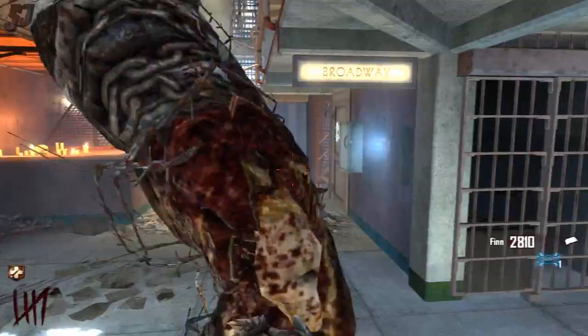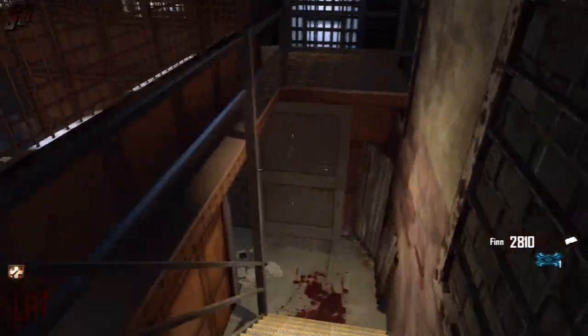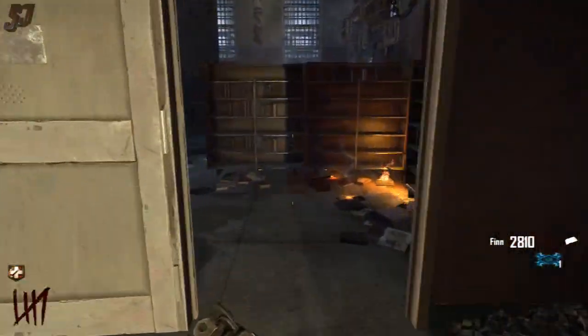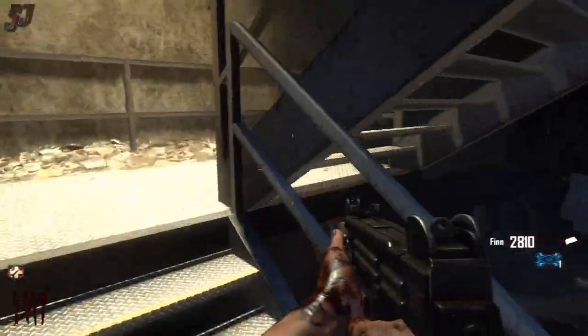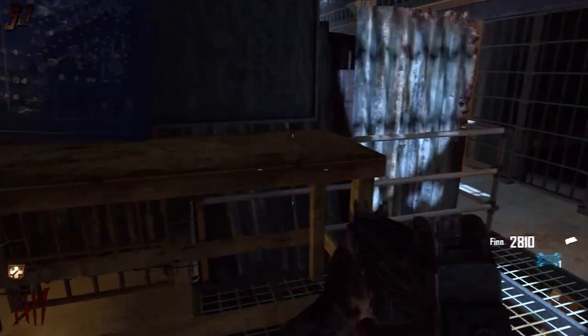I missed my jump there. It adds an acid mod to the Wonder Gun, which is the Gat, which is like the Blunder Gat, I should say, which is like a cross between a Gatling gun, which was a kind of minigun that was built in this era that the map is set in, and a blunderbuss. So yeah, it's pretty cool.